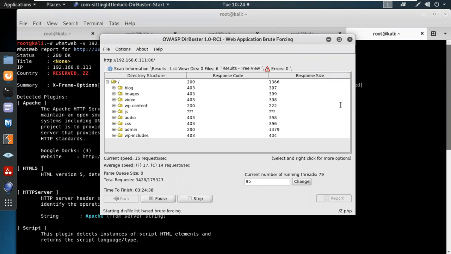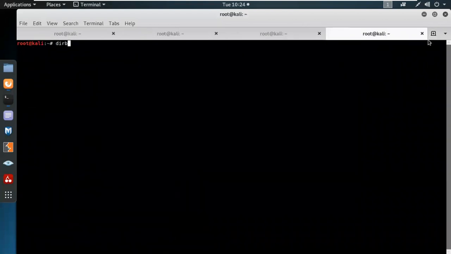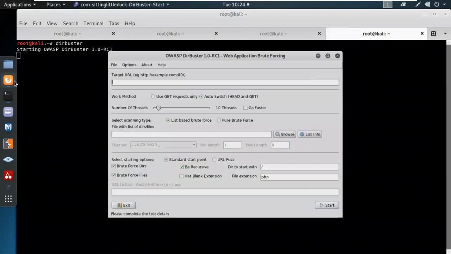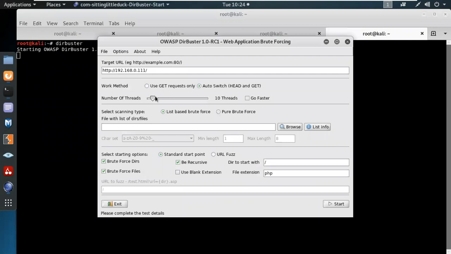Let me do one thing. Let's try Dirbuster again because I'm not able to find anything relevant over there. So I'm going to copy the URL again and paste it over here, with the number of threads according to my own need.